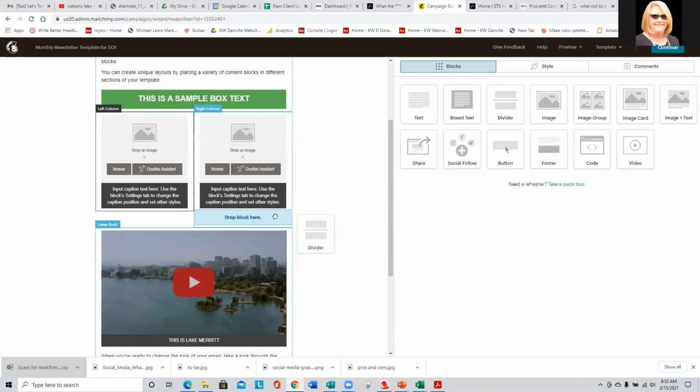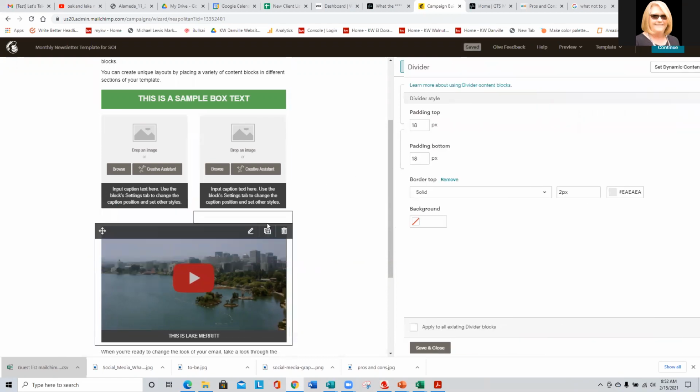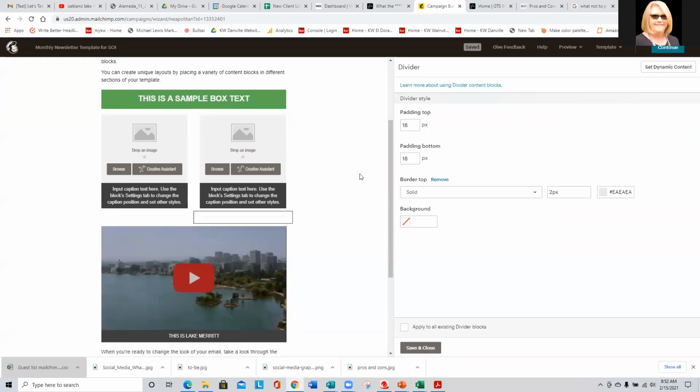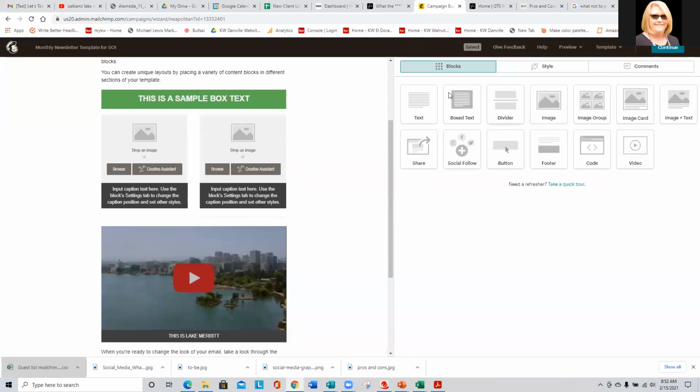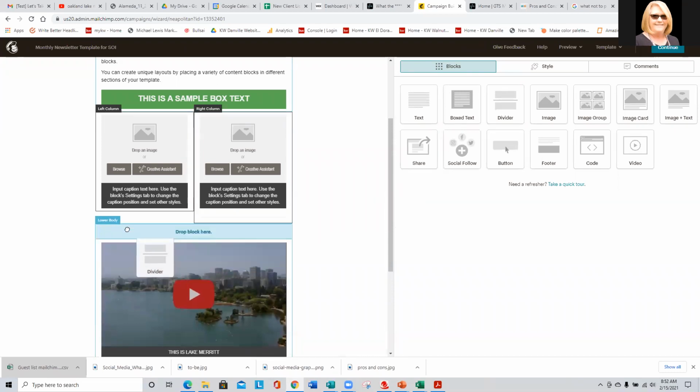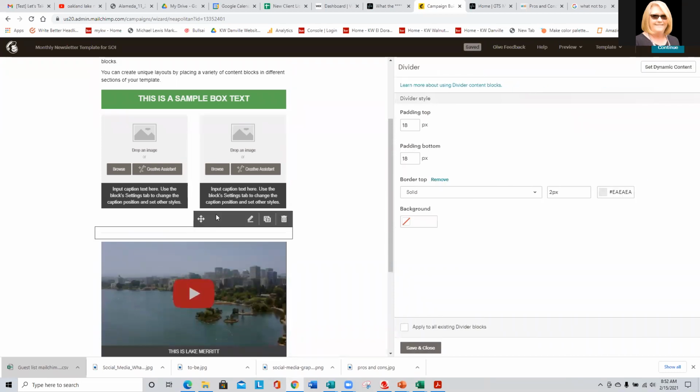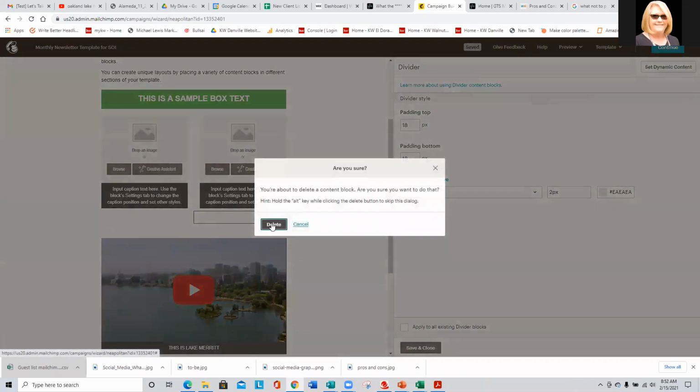You can put dividers in. And notice it put it into that one column. So let's just go ahead and say save and close and put a divider into the other one. So if I put that divider in there by accident, I didn't mean it to go into that column.